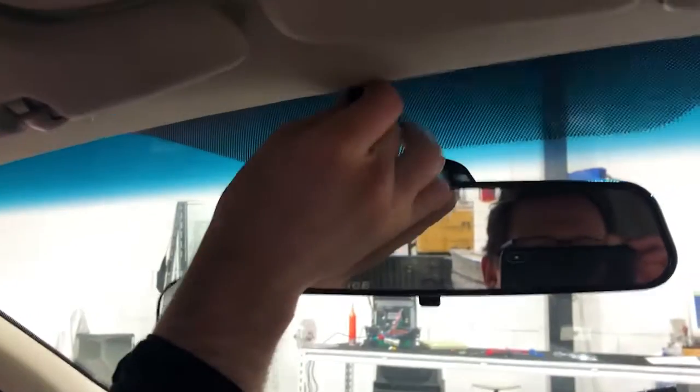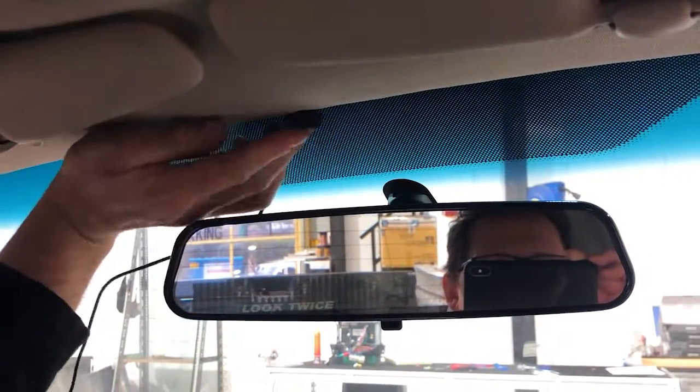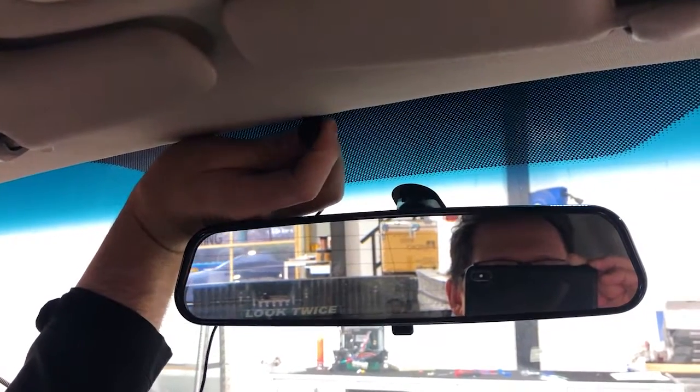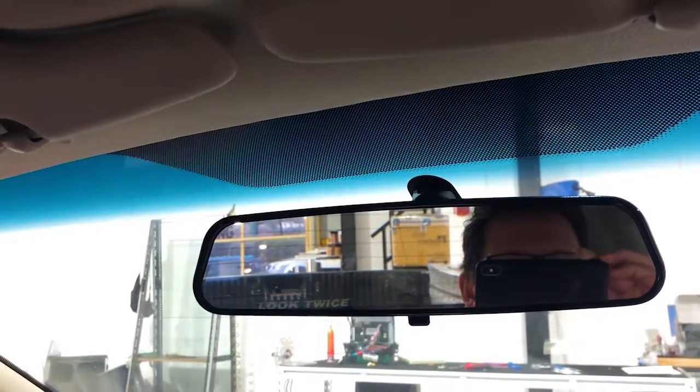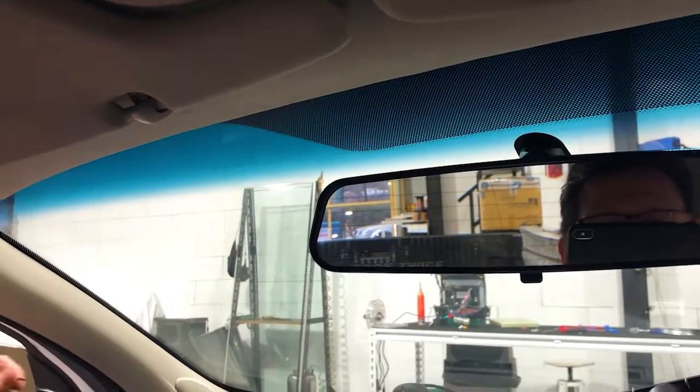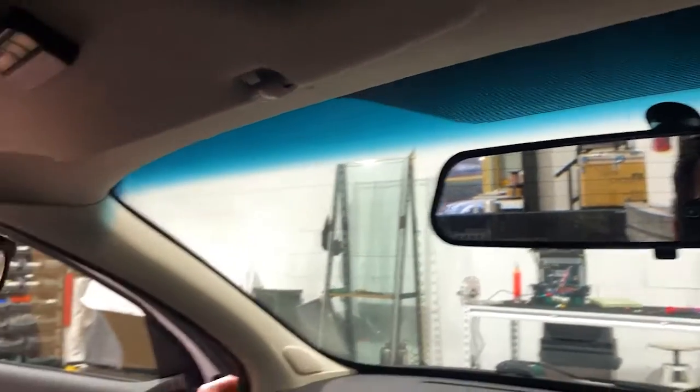And we're going to mount this up behind the rear vision mirror up here. So it's just going to clip up there nice and neat in the center of the vehicle. It's going to sit like that. That's how it would clip onto the car. The reason we're not going to have the muff on there is because it's not going to get wind in the center of the car. Let's continue. We'll show you how to run the cables quickly, and we're going to fix that off screen.